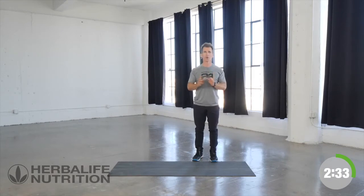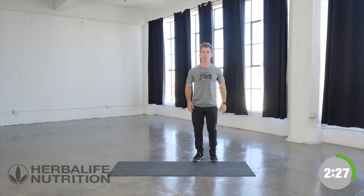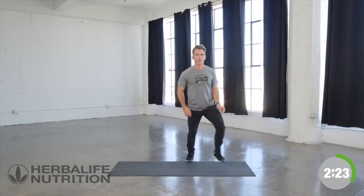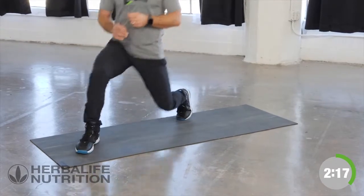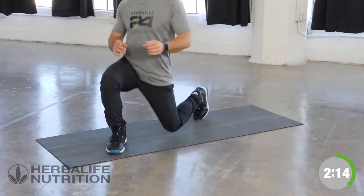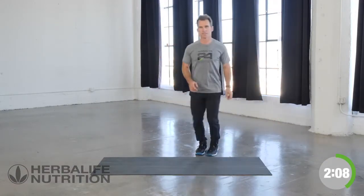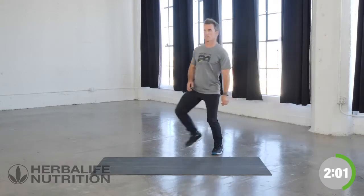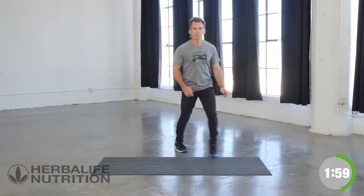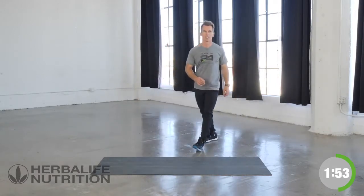Fill those lungs with air. Now we're going to focus on our next exercise which is a front diagonal lunge. Focus on form first — 45 degrees off the hip going to the heel, driving from the heel. Let's focus left leg first. Looking forward, following that foot, back to base. Good, driving through — push, driving it through.